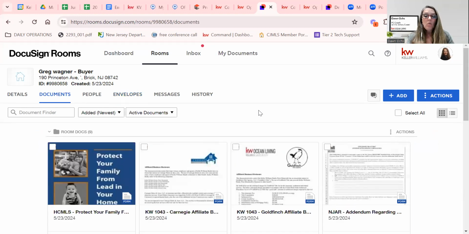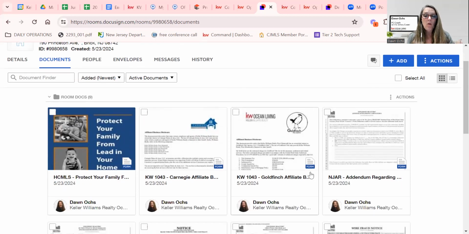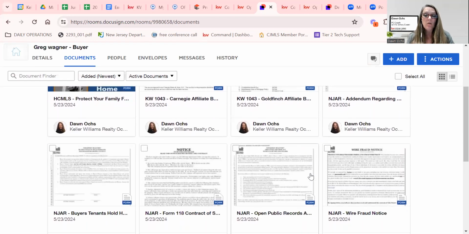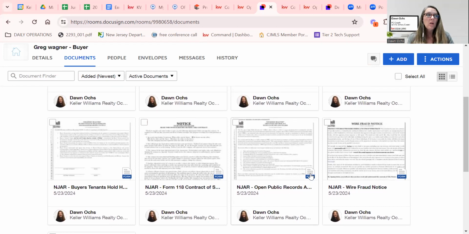And then when you're done with that contract, you would want to follow up with all the other supporting documents that you need inside that offer. So the state requirements are the seller's disclosure, lead paint disclosure. If they are available, you must get them and have your buyer sign them. The wire fraud notice, which is right here, any addendums, lead paint addendum, solar panels, swimming pools, anything like that.